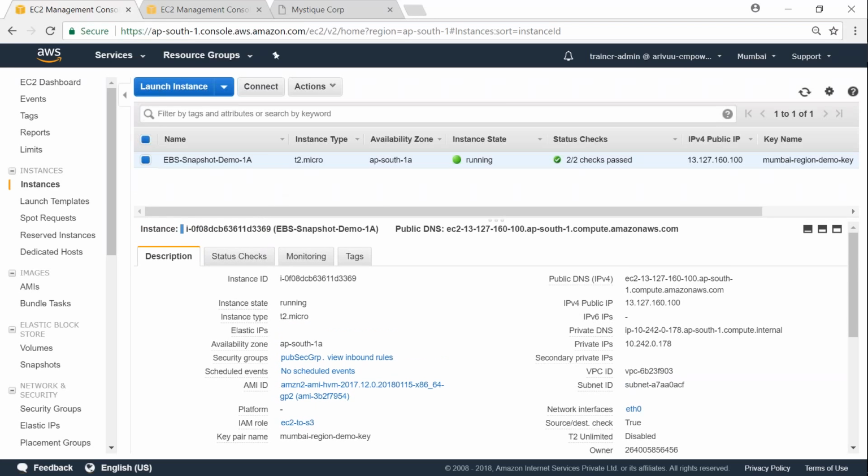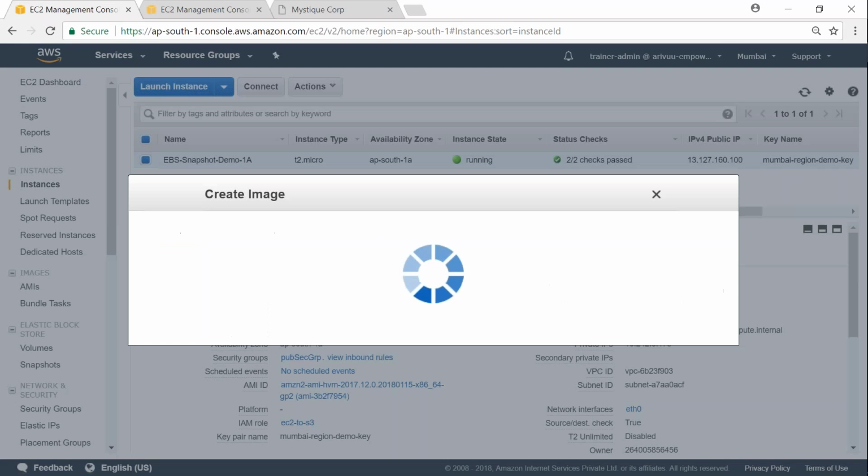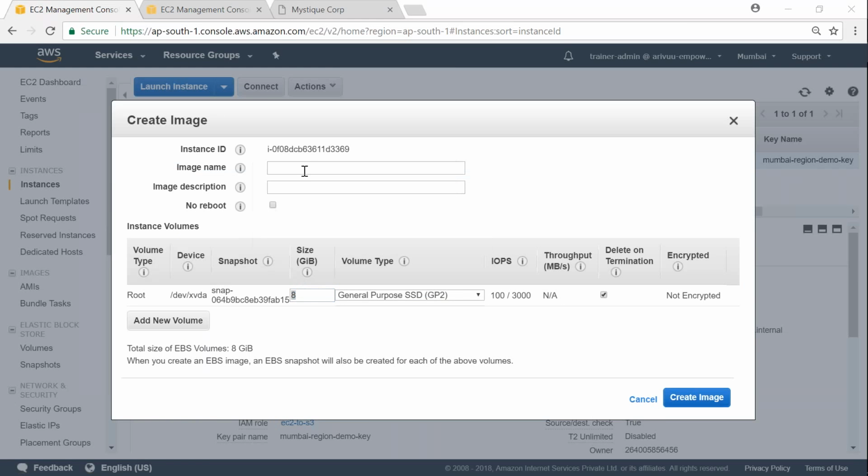So what I can do is select this volume and click on actions, and under actions you will find something like image, and you can click on create image after that. It is going to ask you some metadata saying what is the image name. I'm going to call it custom image for web server. I'm going to put the same description, and this is the field I said to stop the IO.